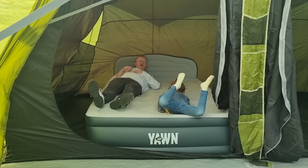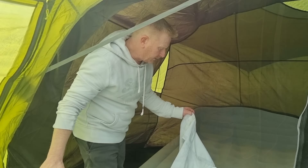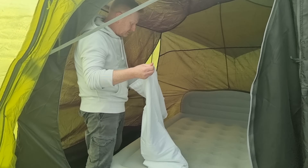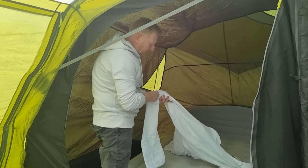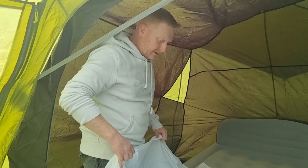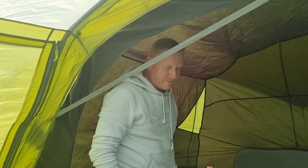That is lush! That is so different. Right, so it also comes with an anti-slip mat, which is fantastic, because we've just brought sleeping bags. We normally end up with one of the kids sleeping with us and we're rolling around everywhere, so if we've got anything that stops us sliding off, that's all the better.